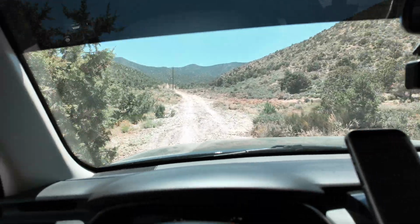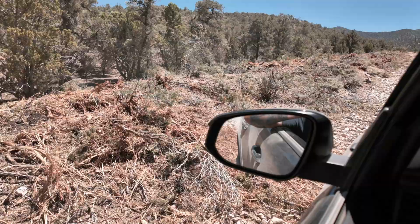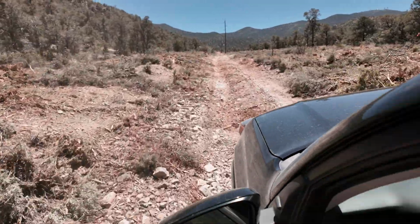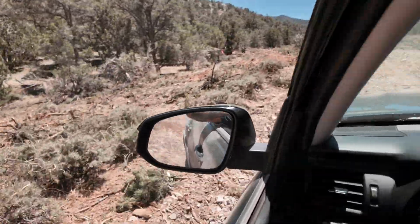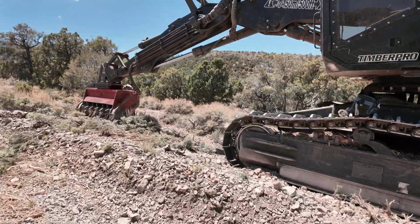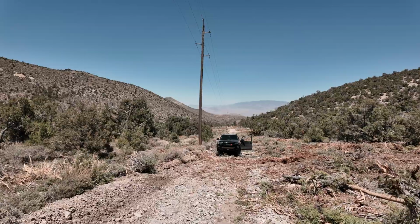We are pushing forward. All along the trail, there's all this tore up wood and trees and stumps, and it smells real good. It's even all over the road. So it seems as if they are clearing a bunch of trees that are sick, dying maybe, I don't know. Look at this thing. It just eats the freaking trees up. So they are clearing trees for NV Energy's power lines. Man, I want one. This is about as far as they got. After we pass them, no more fantastic smelling pine tree smells. So, let's see how the trail goes.